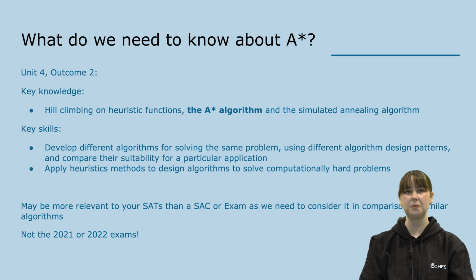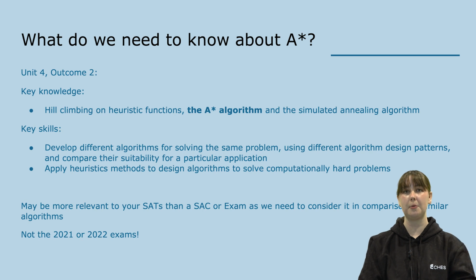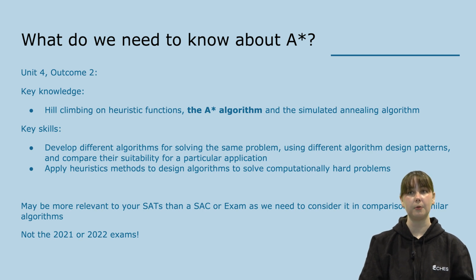We've got develop different algorithms for solving the same problem using different algorithm design patterns and compare their suitability for a particular application. We've also got apply heuristic methods to design algorithms to solve computationally hard problems. So the reason these are related is that the A-star algorithm is a heuristic algorithm, which we'll get to in a minute. And a lot of the application we need for this algorithm is just understanding how it works and also understanding how it can be better or worse for the same problem. Most of the time it's going to be better for the same problem than other existing algorithms.